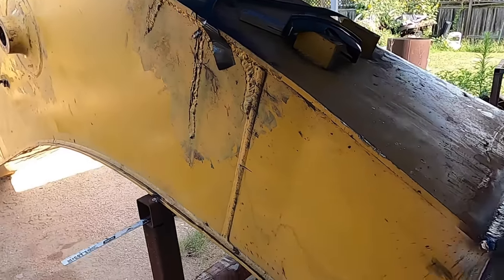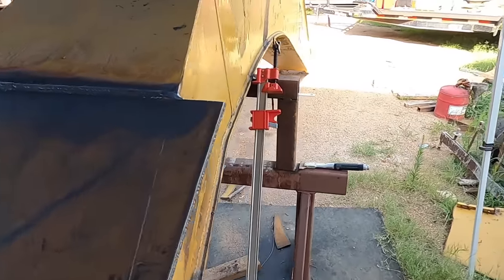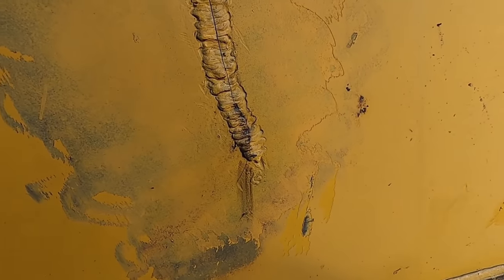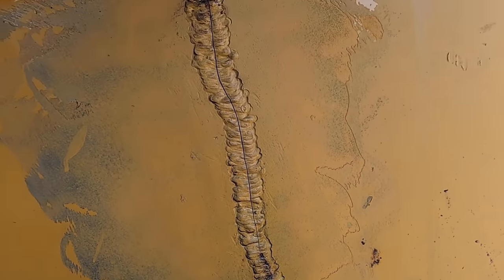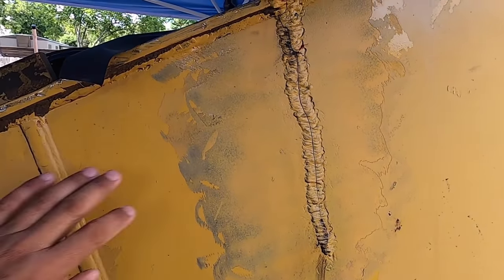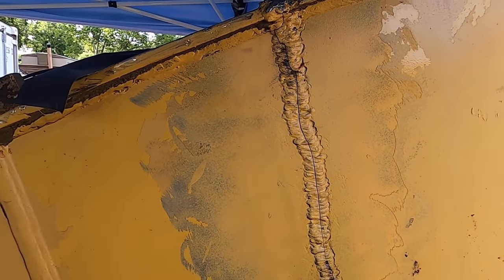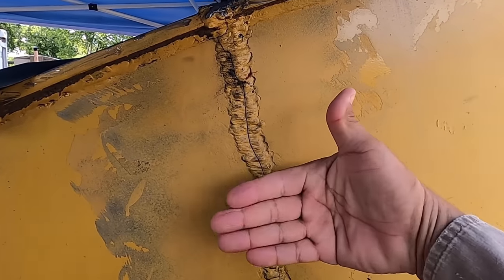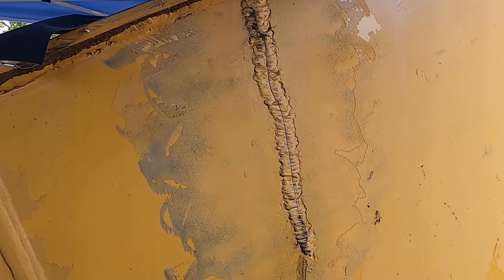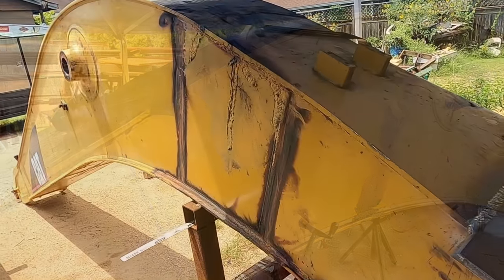I'll be cutting these sides off, finishing this up. This side here. Yeah, it looks like they didn't even try to grind into it or nothing. And from the looks of it, this surface looks like it bulged out, like it's not flat. It's not right. Okay, so I guess we'll get started and see how much we can tear apart.